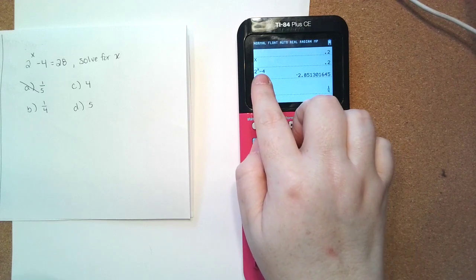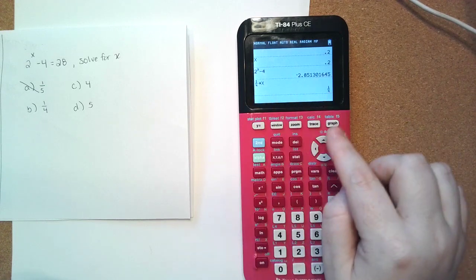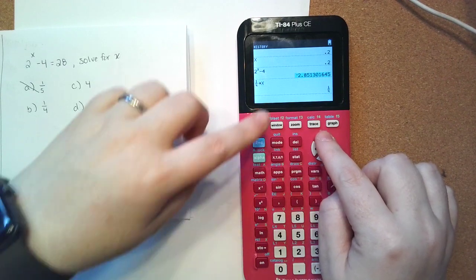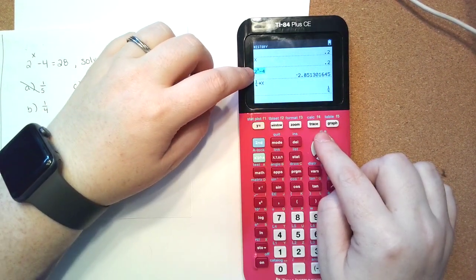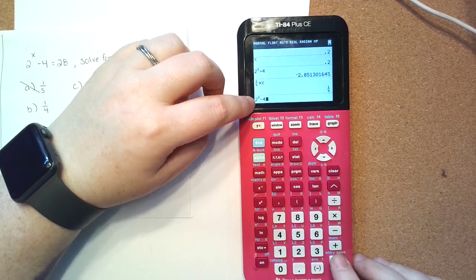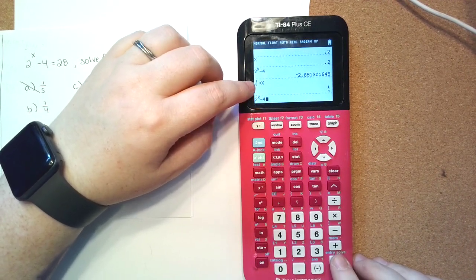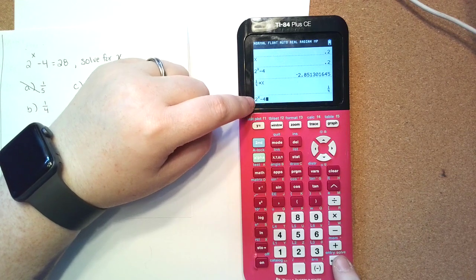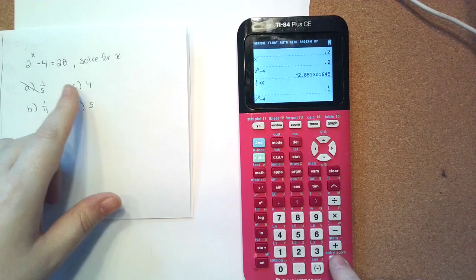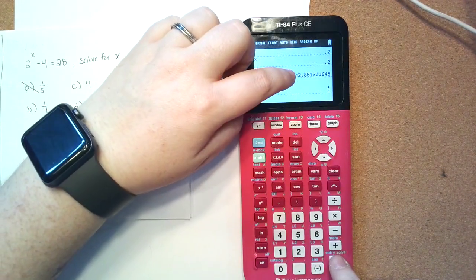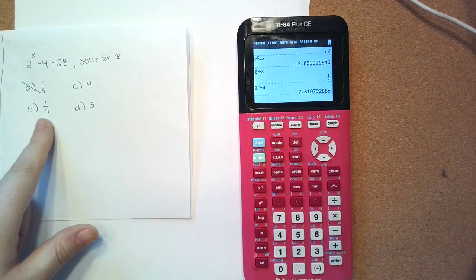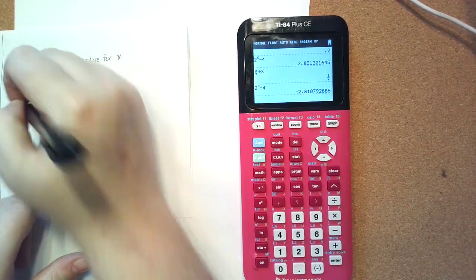So instead of retyping this expression, I can actually go and copy paste. So I'm going to go up until I get to my expression. I'm going to press enter on this expression. And now, because it's underneath my last storing of the x, this will store the 1/4 in for the x. So if I press enter, I should get a whole new different answer from that. But is it 28? It is not 28, so 1/4 is not the correct answer.